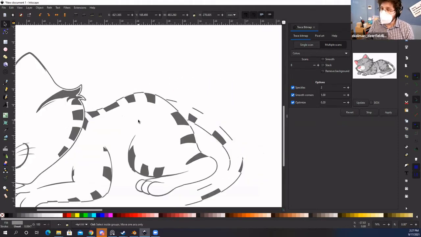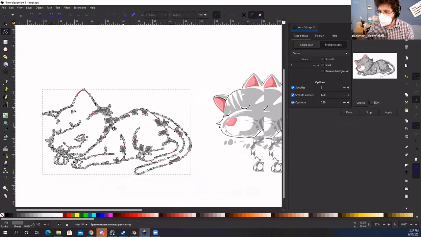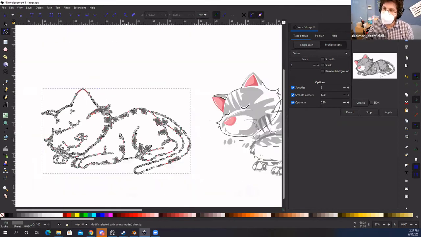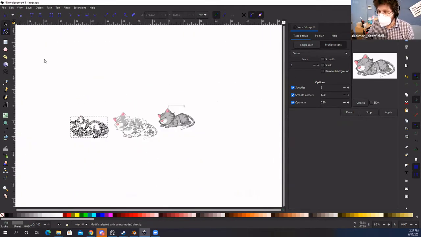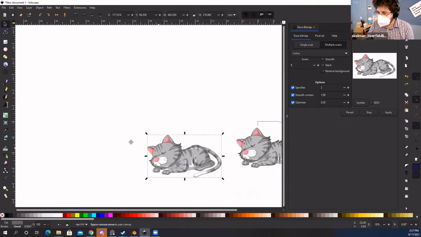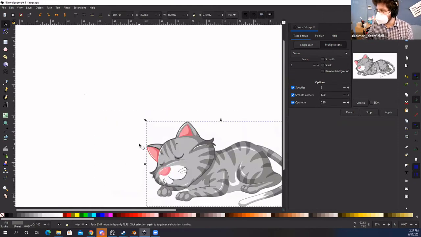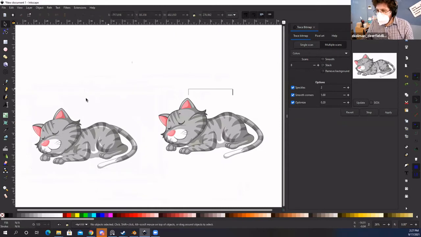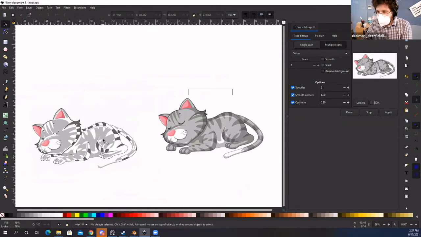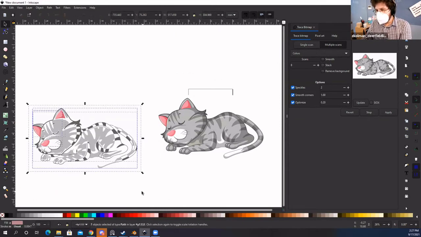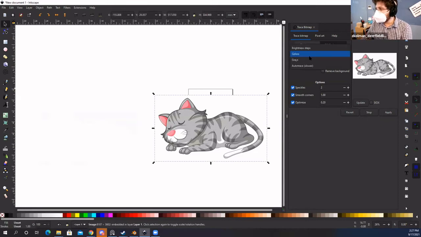And you know that because if I go and double click on this, we get all of those nodes that I was talking about. So with this, we actually have a shape that will work for what we're trying to do. But the thing is, like I said, color isn't really a factor in what we're doing. So we're just going to go from colors to grays. And like I said, they're similar.